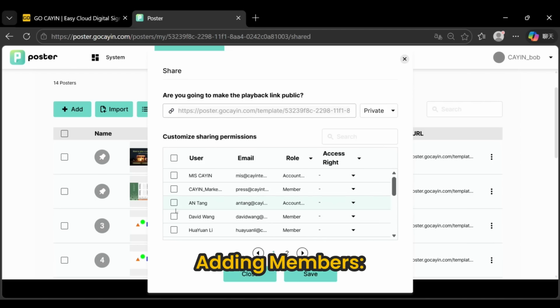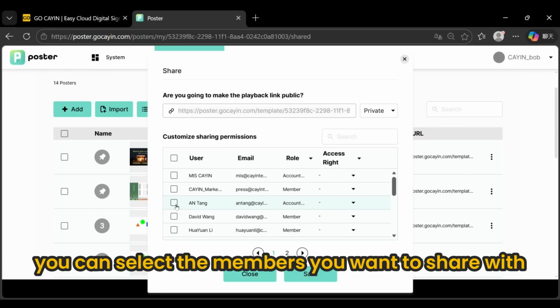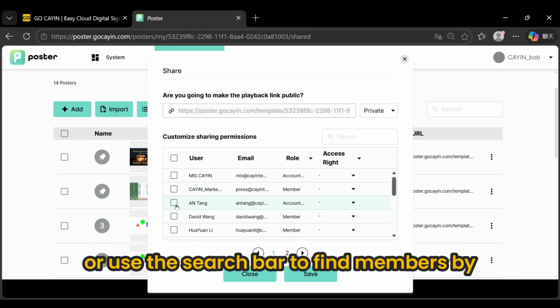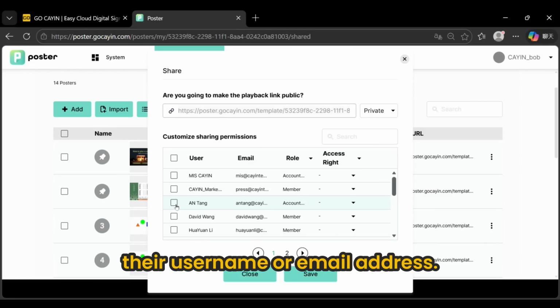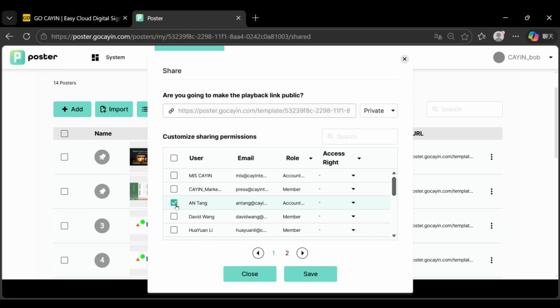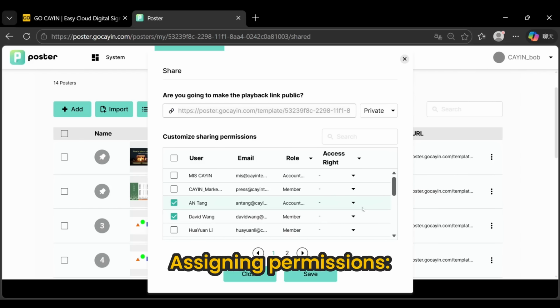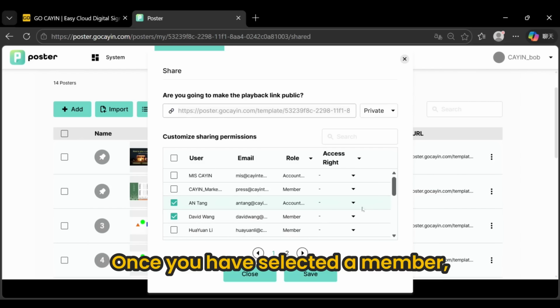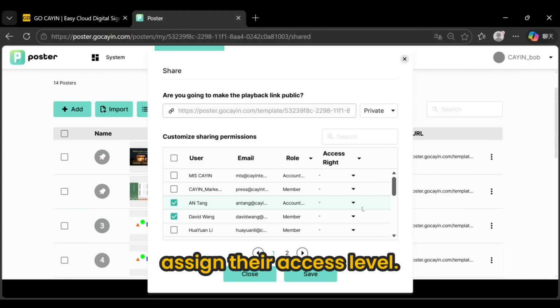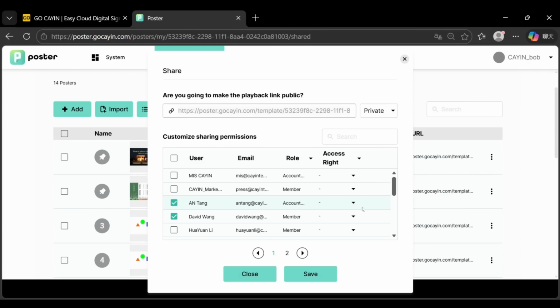Adding members. In the sharing menu, you can select the members you want to share with, or use the search bar to find members by their username or email address. Assigning permissions. Once you have selected a member, assign their access level. Edit.